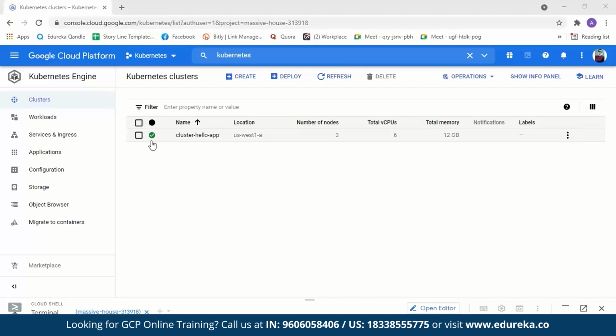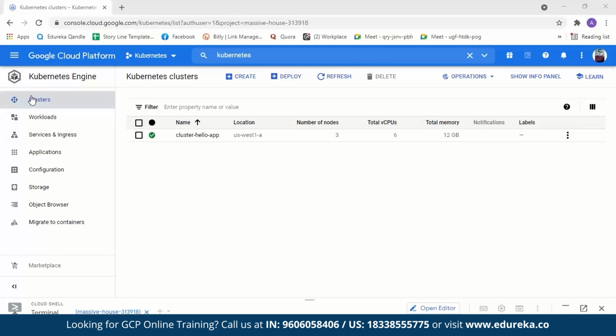You can see there is a green tick over here, which means our cluster is successfully created. We have already pushed the Docker image to a container registry. The next step is deploying the sample application to Google Kubernetes Engine. For this step, you have to create a Kubernetes deployment to run the application on the cluster and also create something called the horizontal pod autoscaler, which scales the number of pods. It can be anywhere from 1 to 5 based on the CPU load.